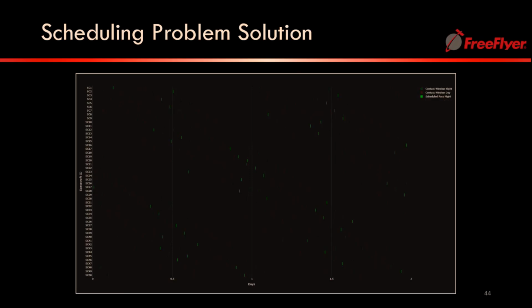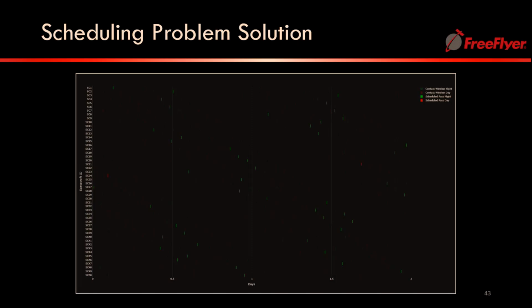And then we'll flip to the solution where all of the contacts are scheduled at night, and that's what this looks like. And you'll note that most of the solutions, as I'm flipping back and forth between the 2 solutions, are staying the same. Very few of them actually move. And that's due to those genetic operations that we were talking about previously.